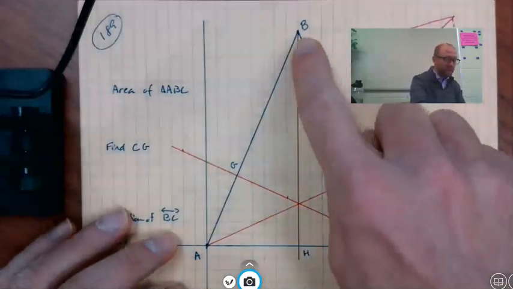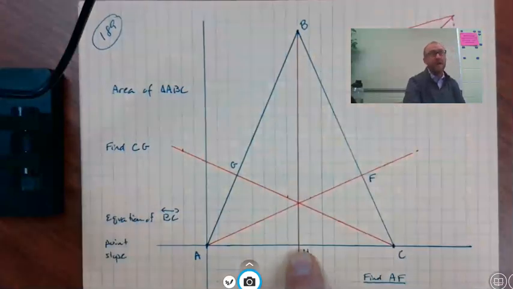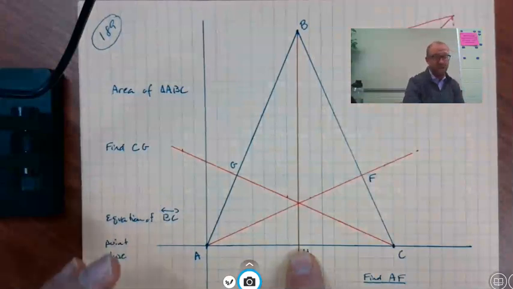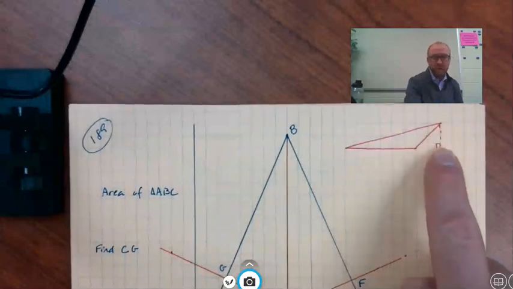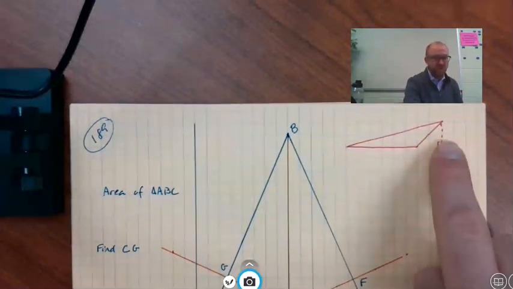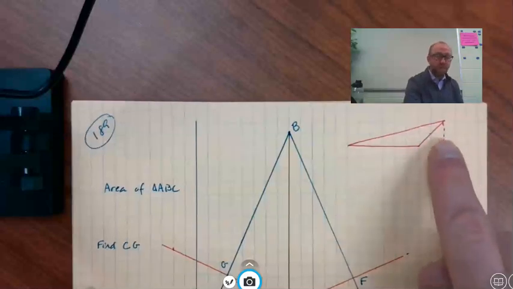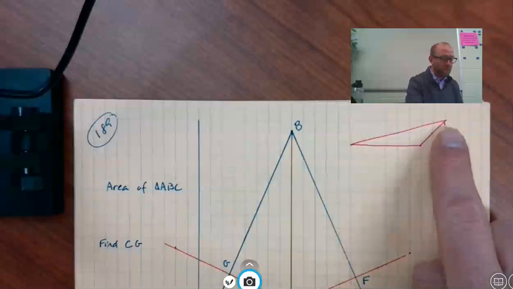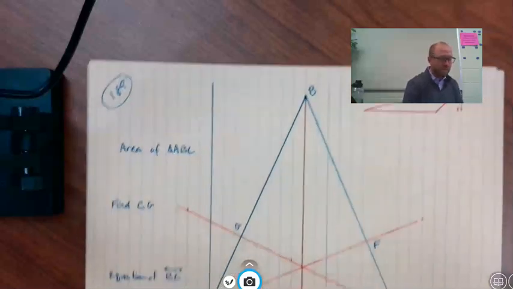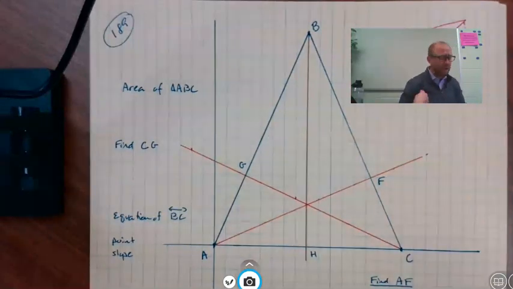Specifically, the altitude is a line that stretches from one vertex of the triangle to the opposite side, and is perpendicular to the opposite side. It doesn't actually have to touch it. For example, here we have a triangle where the height of the triangle would be measured outside the triangle. So it doesn't actually touch the opposite side, it's just perpendicular to the opposite side. So again, the altitude is a segment that is perpendicular to the opposite side of the triangle and passes through one of the vertices. Okay, but in this case, our altitudes are all inside the triangle and actually touch.